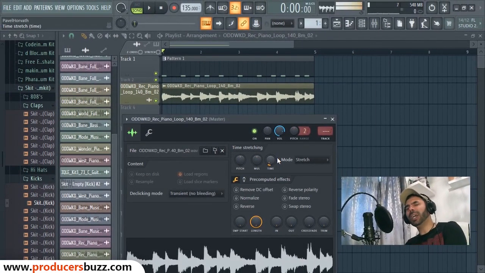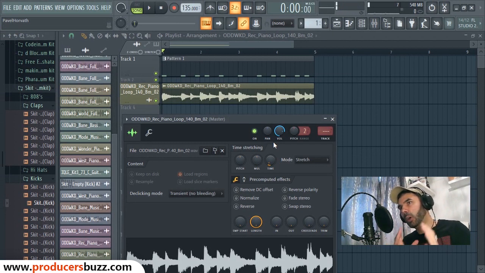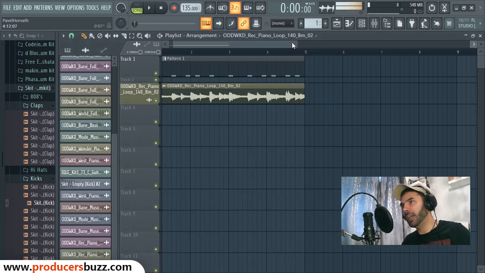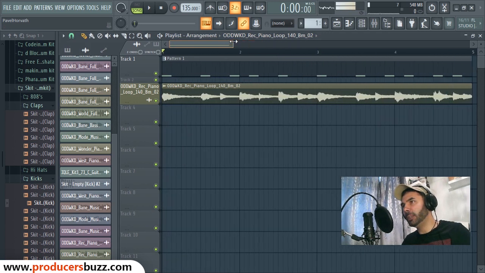Now you're thinking, wait, why is it 140? See, once that sample meets the right requirement in FL Studio, it will match the time of the song. So we need to make sure that FL Studio knows that the tempo of this track is 140, so please fit it into our playlist. So we put it as 140, and look at that, it's in there and it's fitted manually.